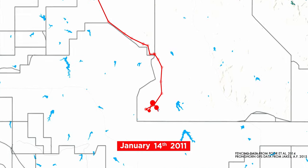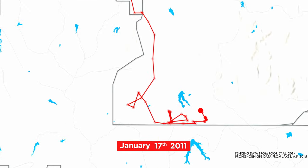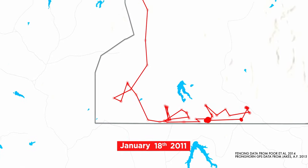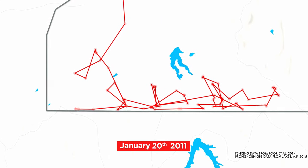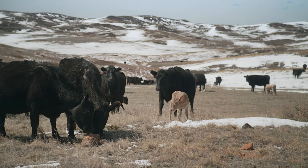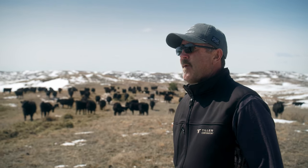We've used the science to move to on-the-ground implementation. We used the scientific approach to prioritize where to do fence modifications and removal, because there's not that much money to go around. So if we can do these things in the best spots, that's great for conservation, for the people on the landscape, and for the wildlife. If you had to guess, how many miles of fencing does your ranch utilize? It's around 98 miles of fence line on the ranch.